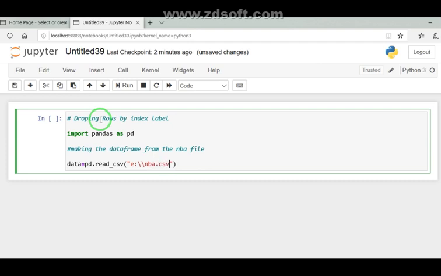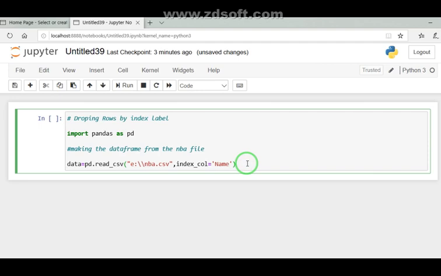So this is my file name, and I am going to apply the operation on this. The second parameter is index_col, is equal to name, we make name the index column. Clear? So the name attribute of the NBA file.